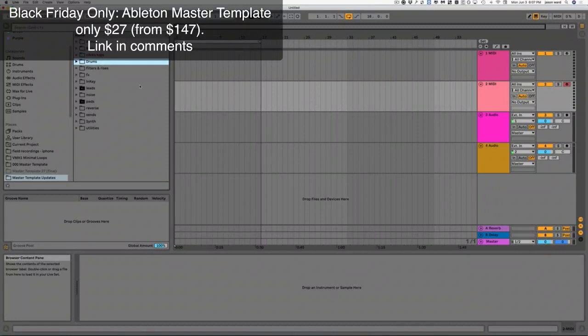And what we're doing in this video is I'm sharing with you guys my new 2.0 version of the Ableton Master Template. And the Master Template is a collection of sounds and tools and loops and effects and every sort of tool that I thought was necessary to give you the ability to write songs just with these tools by themselves.